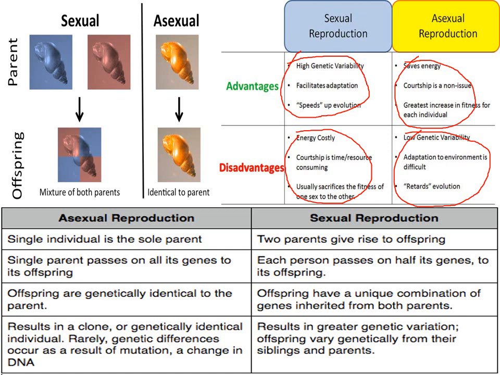The reason we discuss these types of reproduction is because there is a strong tie to evolution here, but also because mitosis is a type of asexual reproduction. And when we discuss meiosis, we're producing gametes so that we can engage in sexual reproduction. So it is connected in those two different ways.